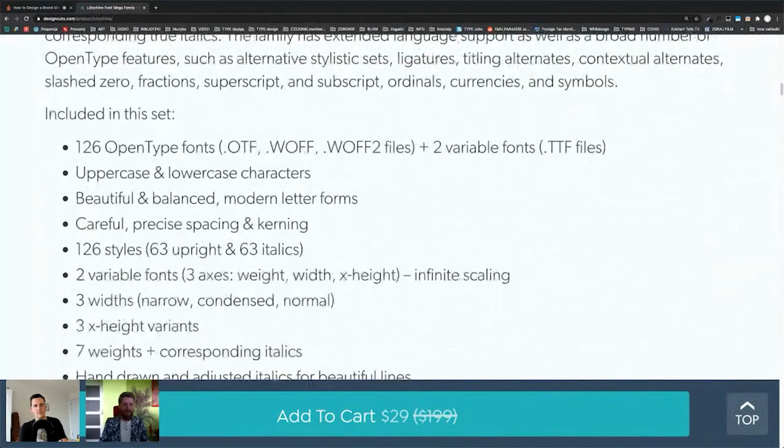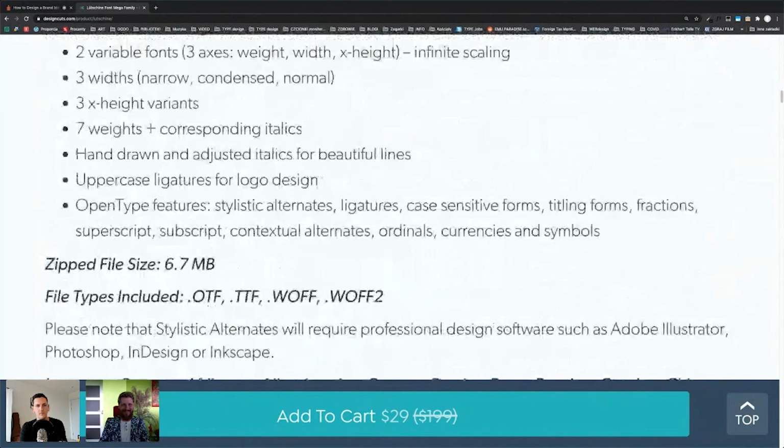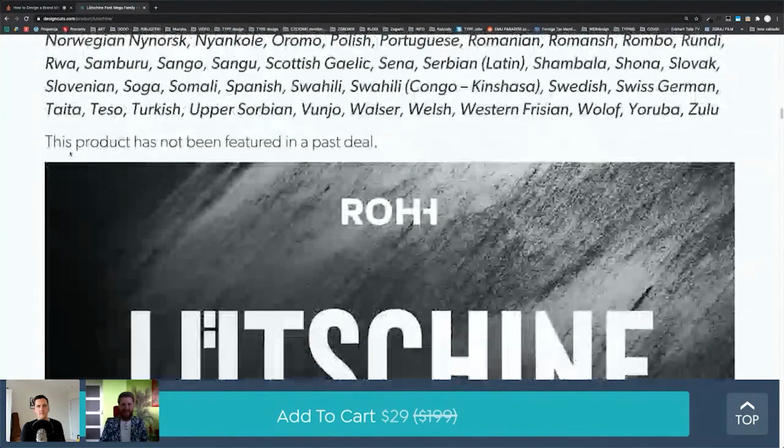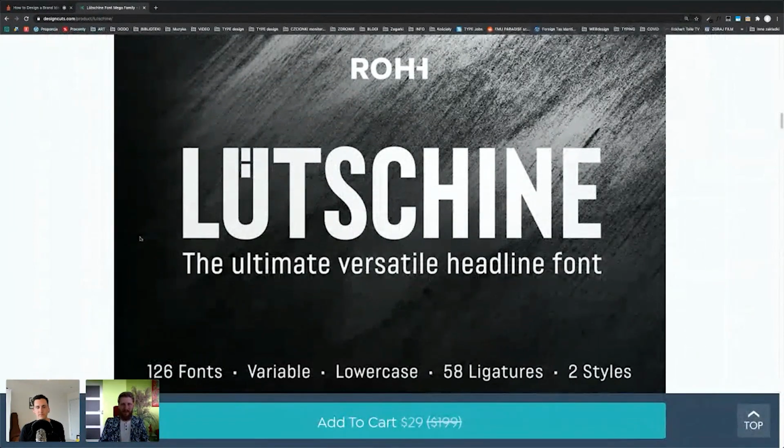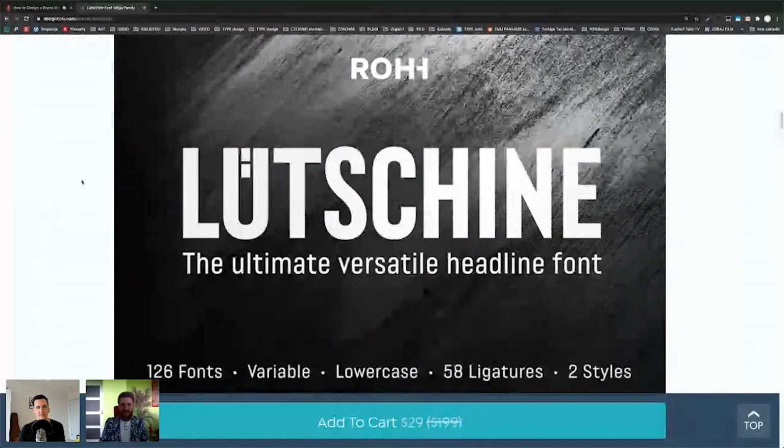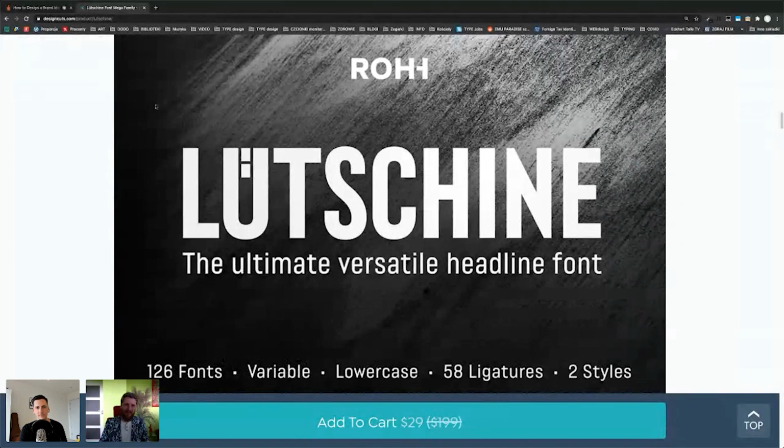Oh, and I can see that it's updated, so you can see it's written here that you have also the web font files included in the set. Great. Awesome. Yeah, I will make it a bit smaller, maybe. I like this. So here, you already seen how we played with this. We have 126 OpenType fonts in the set. Also 2 variable fonts, one for upright font and one for italic fonts.